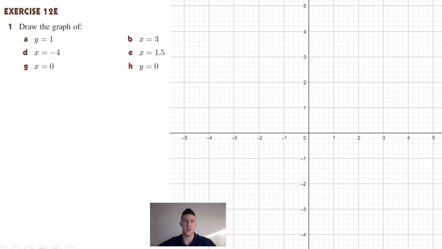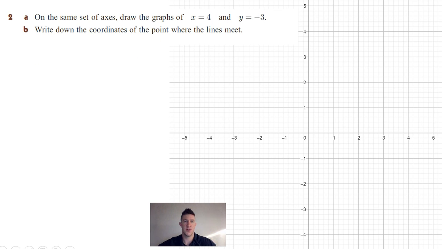So here I want you to draw the graphs of these lines. They're either going to be vertical or horizontal, and that's something you need to think about in terms of what this one gives you. If it gives you a y equals, you know that on the y-axis it hits at y equals 1. If it touches there and it never crosses x, it has to look like that, right? A horizontal line, and so on. That's what I want you to do first, and then keep going on with the video once you've got past that point.